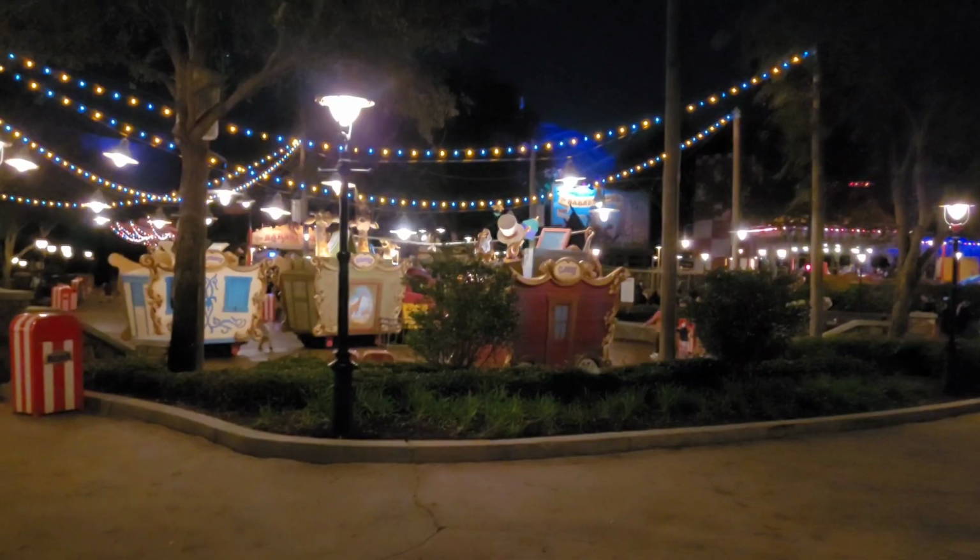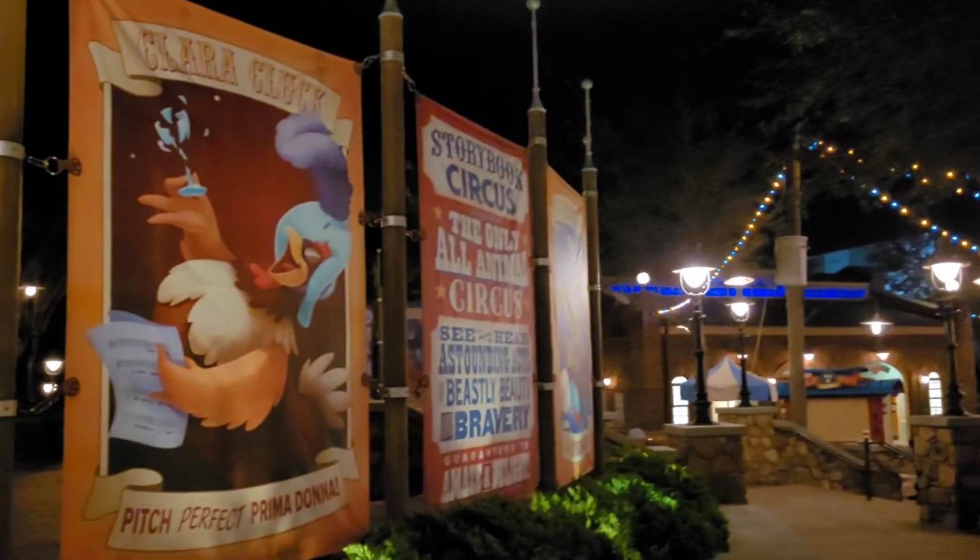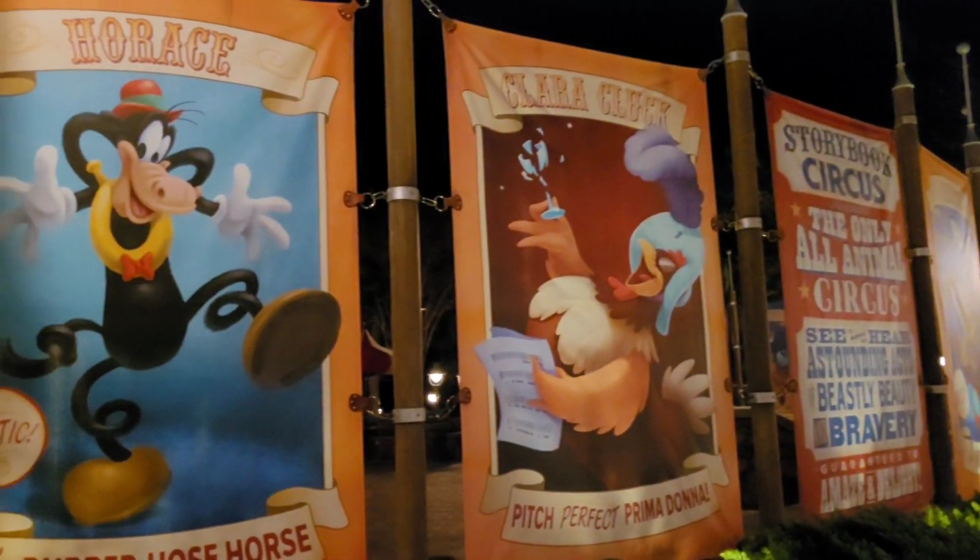1, 2, 3. Huge announcement, bonus Hidden Mickey, unless this is only 10, which I think I counted right. I think that last one at Ariel's was 10, and I've got a couple more in the park, so I know there's at least 18 that I could find on my own. But right here, right by the Big Top Souvenir, a little bit further, I'm gonna show you, let's check it out. All right, so I know I've shown some of you guys this one before, but you gotta come a little further back here. This one's amazing.